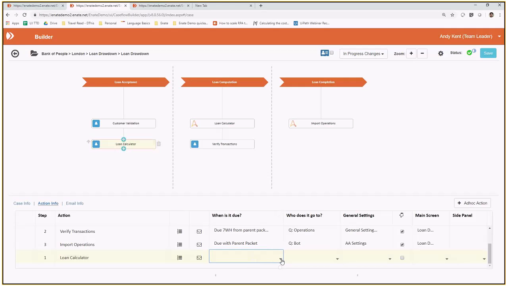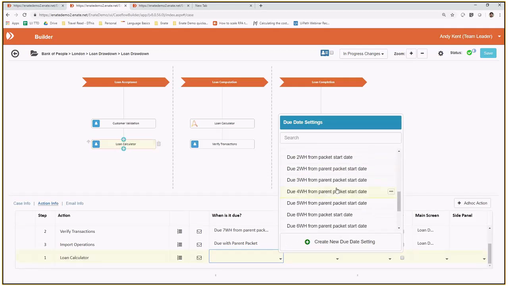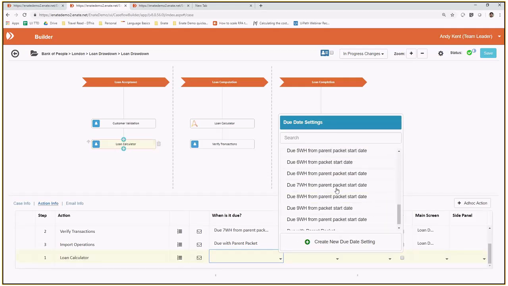When is it due? So I can select various types of things which say it is due 4 hours from when I get it, or you can say it's 3 hours before the deadline of this entire process, or I can say based on some schedule, so everything has to be finished on the 30th of the month. So based on that you can do calculations of in the first of every month you want everything to start. Various types of combinations like that you can say.